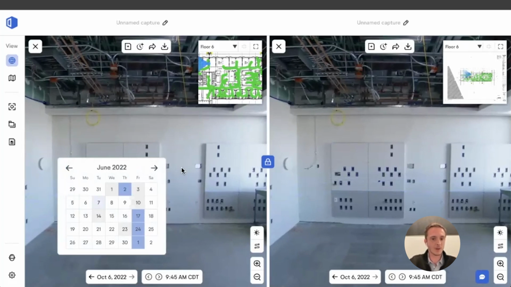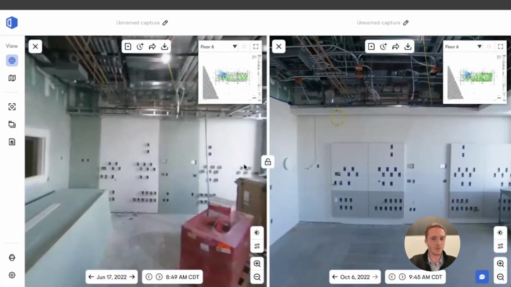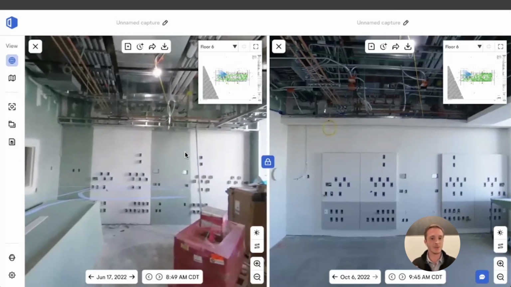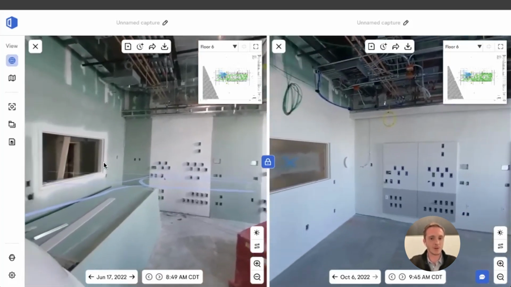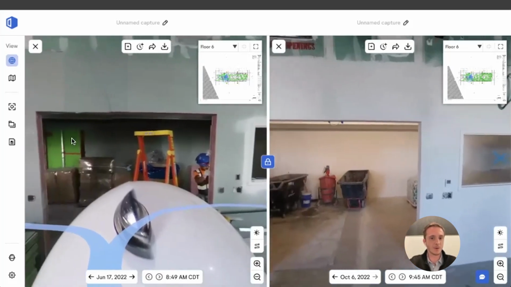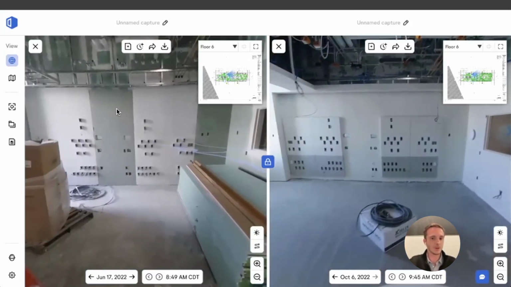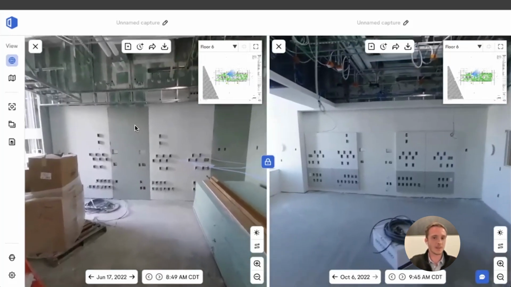One of the use cases we've heard is that sometimes when ceilings are installed, the MEP trades will come back and remove the ceiling grid and mess up acoustical ceilings. By having this OpenSpace feature and capturing it at closeout, it gives a great opportunity to go back in time, proving when work was correctly installed and that work was not damaged when it was installed in the first place.